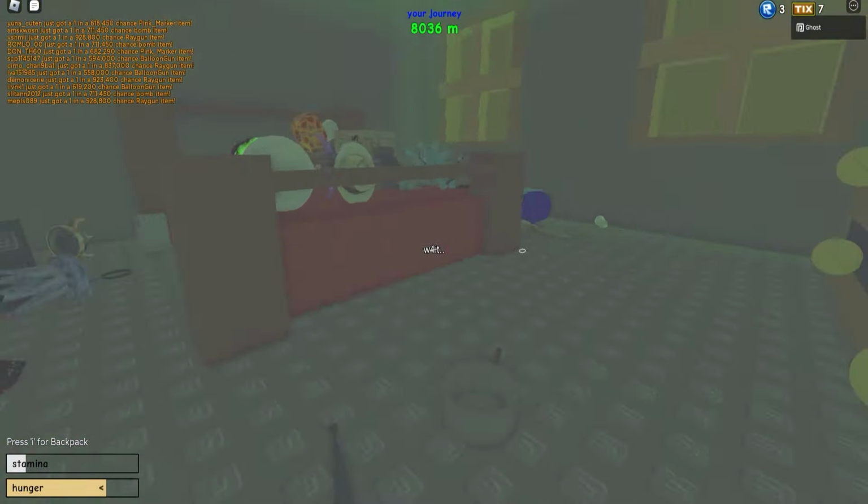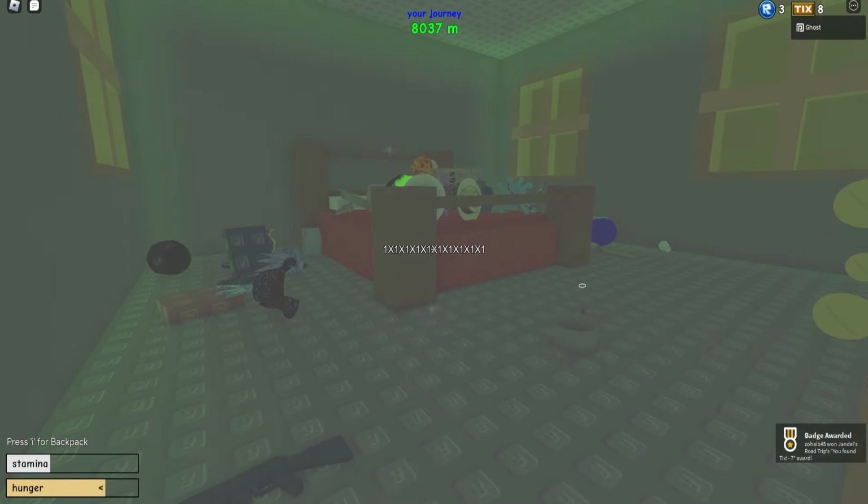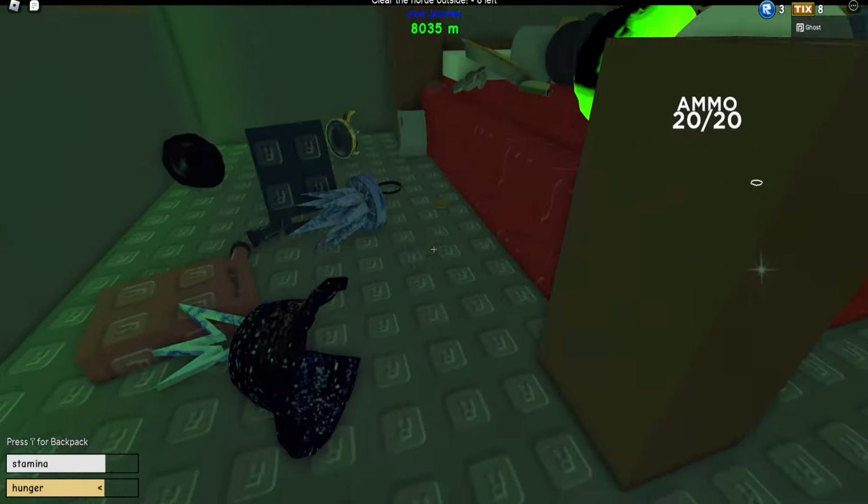Once you have killed the mutants inside the house, then they spawn outside, which is easier to kill, literally just do it.